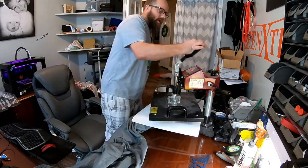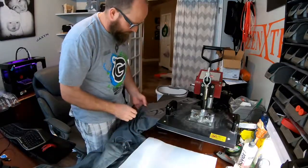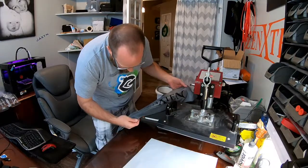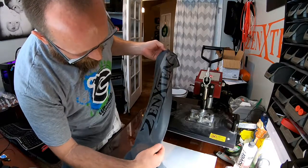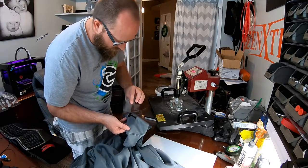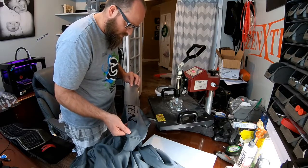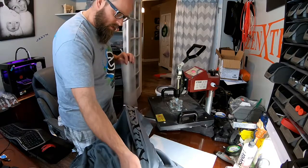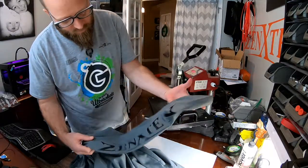Okay, now this material says it can be peeled hot or cold. So, what I'm trying to be careful of and make sure I don't do is heat the material up so much that it alters it. Let's give it a peel, see how we did. Pretty. I like gray and black.